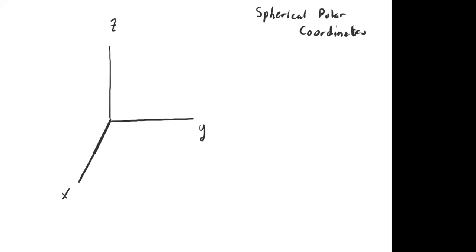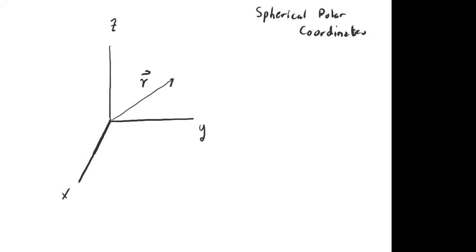So the question is looking at spherical polar coordinates. So again, that's X, Y, Z. So this is spherical polar coordinates. So in spherical polar coordinates, remember, well, it's a good question, so I'm going to go through. So here's my position vector, R.